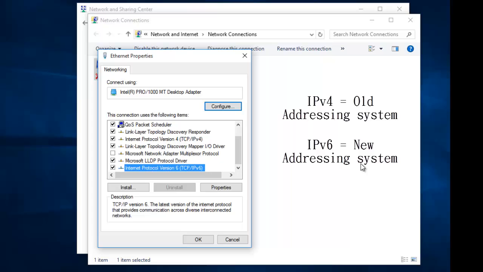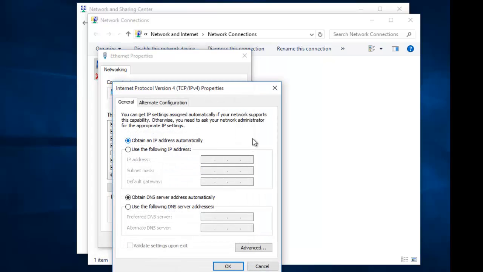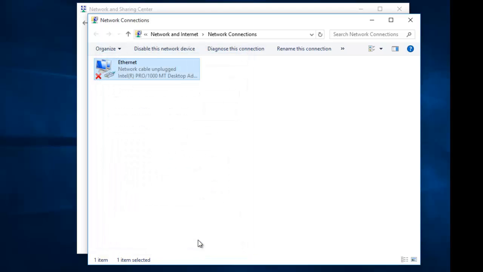However, IPv4 is still widely used, and so many systems still display this addressing system. If we double click on Internet Protocol 4, we can see that it can obtain an IP address automatically or use the following IP address. But there is nothing here that is telling us that there is a problem with the network, i.e. media is disconnected. There are other parameters that govern networking, such as sharing, some of which are automatic and others that need to be set manually. To check the advanced sharing setting, we can maneuver back to the Network and Sharing Center.